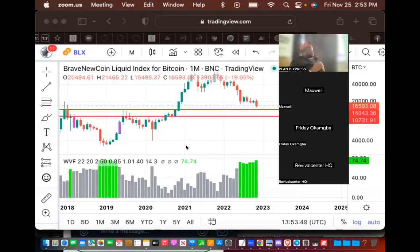So if your target is to accumulate more of the coin, like I've been telling people, what are the coins you are supposed to accumulate? Be careful though, but you want to check around fundamental coins like Matic, like BNB, like Ethereum, like Avalanche, and so many other coins like that, so that eventually, when the bull run comes, you want to see projects around them and what they want to do that will push them up. Then you keep accumulating it.